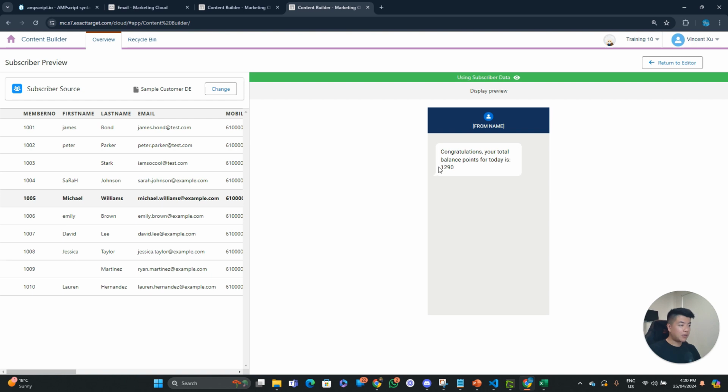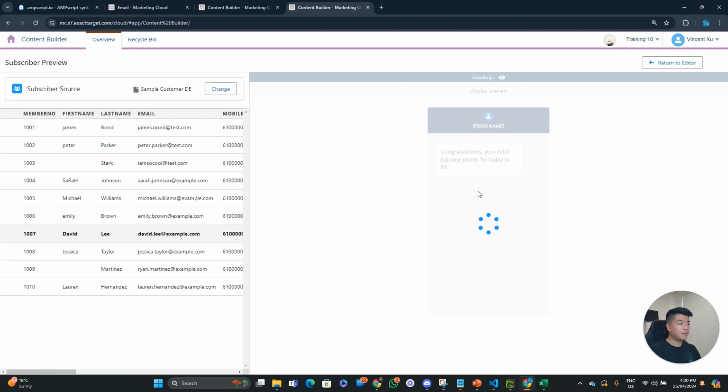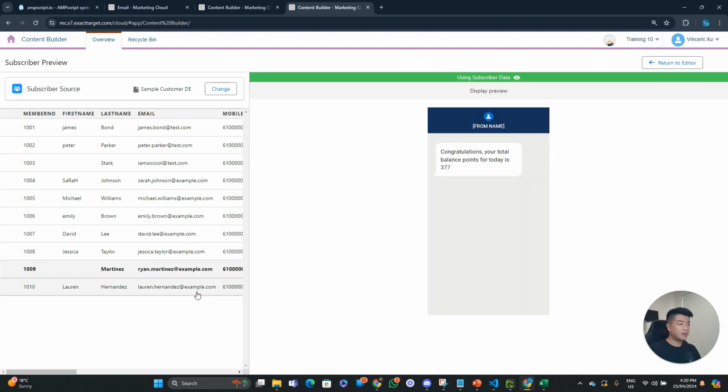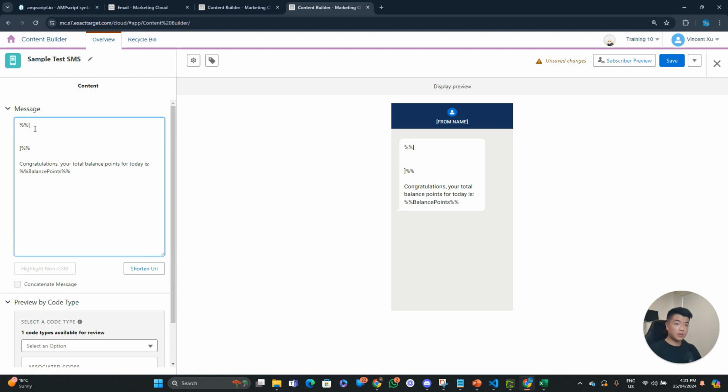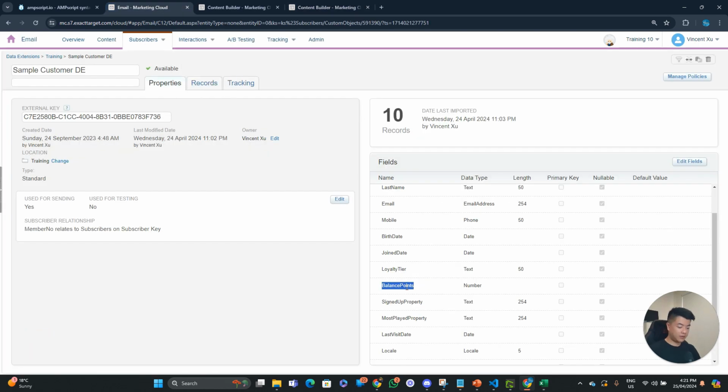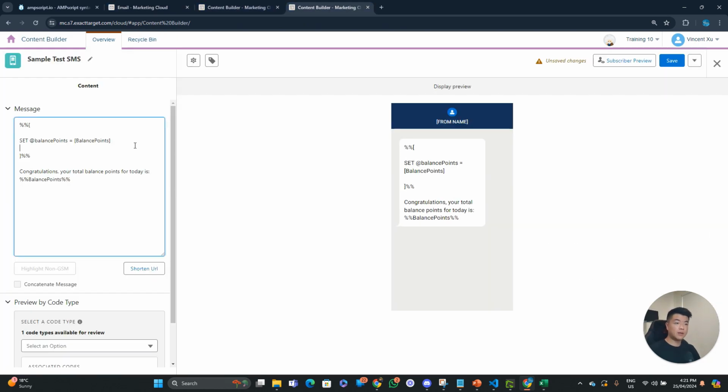But for records that have 1,000 or more than 1,000 plus, then you can see it doesn't have a comma just yet, right? 187, 299, 10,987, right? So let's apply our function. So to do this, you actually can create an AMPscript block at the top, just the same. So let's expand this. Now, again, let's create and retrieve our balance points field from the sending data extension using square brackets. Let's paste in our balance points in there, like so, right?